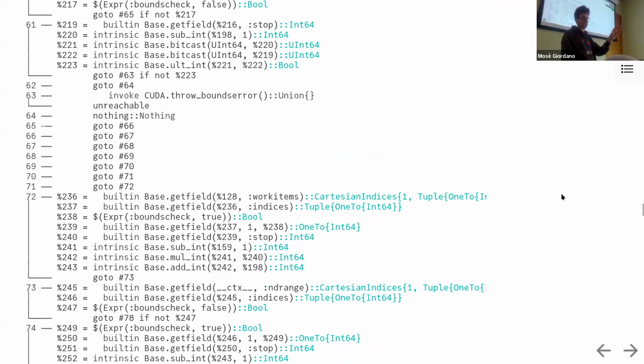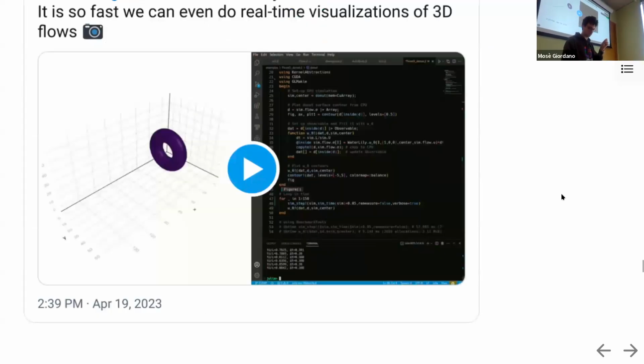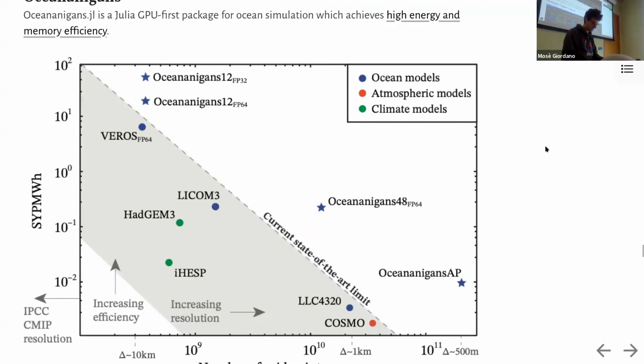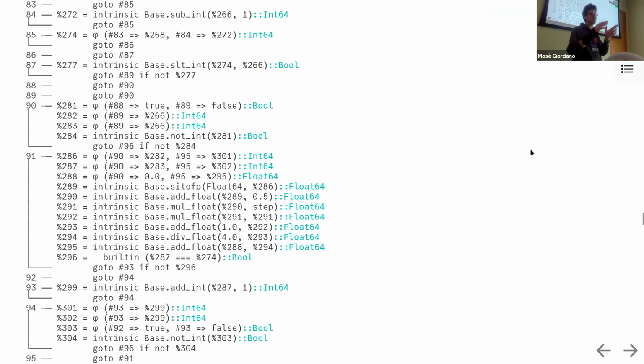So what I'm showing here is called typed code in Julia. It's not too much. This typed code is an intermediate representation before getting to the LLVM intermediate representation and then to the native code. But I like it very much because it allows me to get further and further in the compiler pipeline and see what's happening in there.